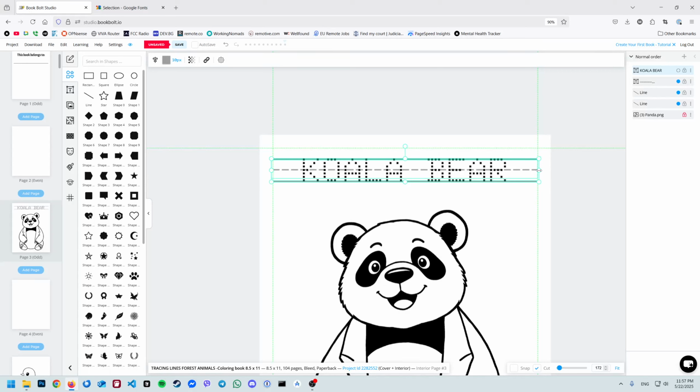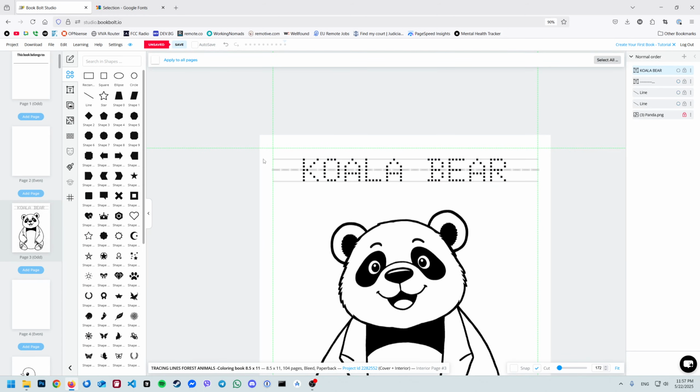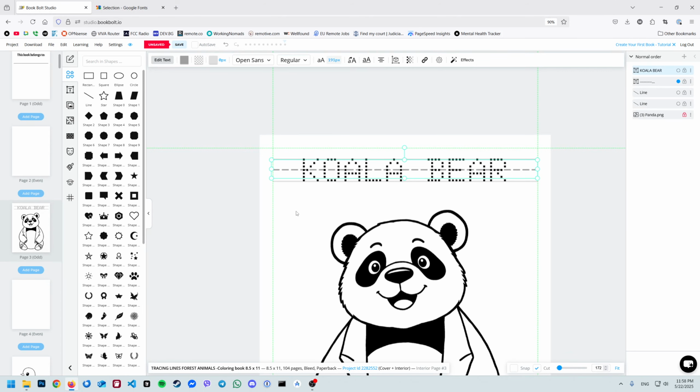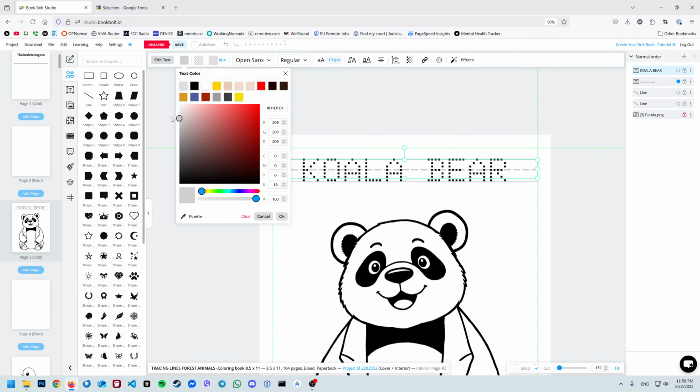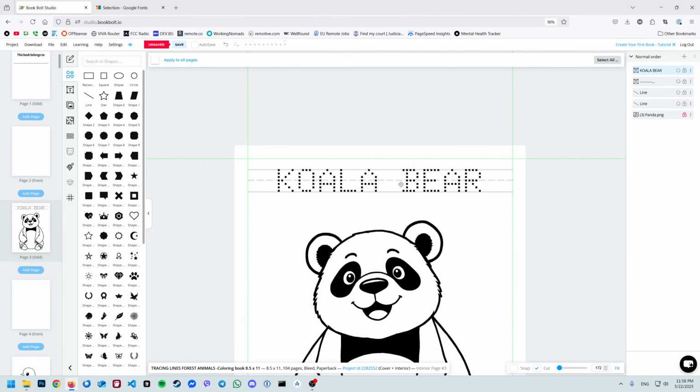And then we can go ahead and change the color to be even brighter gray, like so. We don't want to have stroke on that dashed line, and we just want it to be very bright gray, so it's barely visible, but it's there.